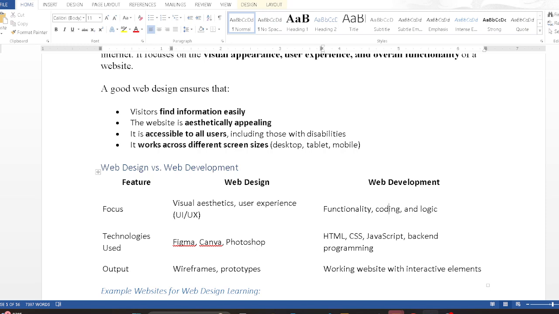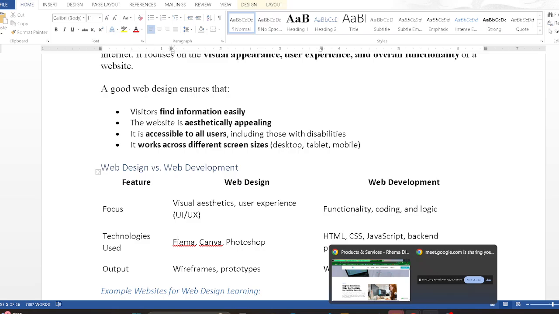So in terms of technology, web designers use Figma, Canva, Photoshop to create the visual of the website, how they want the website to be.